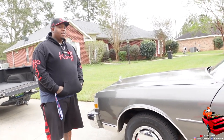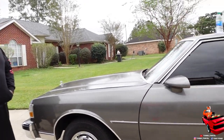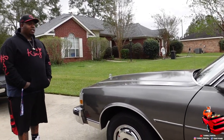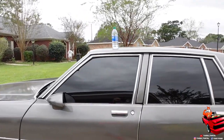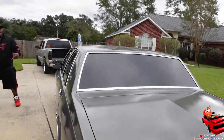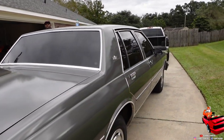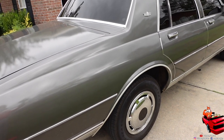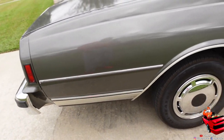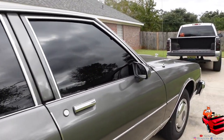But it's clean though, man. It's real nice. And to be honest with you, you don't find a lot of them in this condition. I went to the paint shop like three days ago and the guy was like, did you buy it like this? I was like, yeah. He said, man, you got you a steal. Normal cars would be missing the filler, some pieces be missing. And I only paid $5,000 for it.